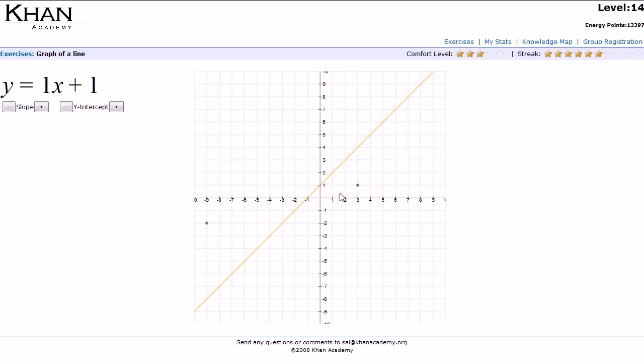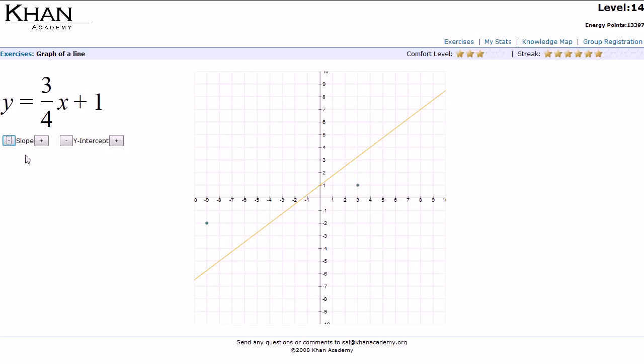So this is going to be a positive slope, but not as high as 1. It looks like for every, let's see, 1, 2, 3, 4, 5, 6, 7, 8, 9, 10, 11, 12. For every 12 we go to the right, we're going to go 1, 2, 3 up. So our slope is going to be 3 over 12, which is also 1 over 4. But we can just look at that visually. Let's lower our slope. That's 3/4, not low enough. 1/2, not low enough. 1/4, which I just figured out it is. That looks right. And then we have to lower the y-intercept. We're shifting it down. And there we go.